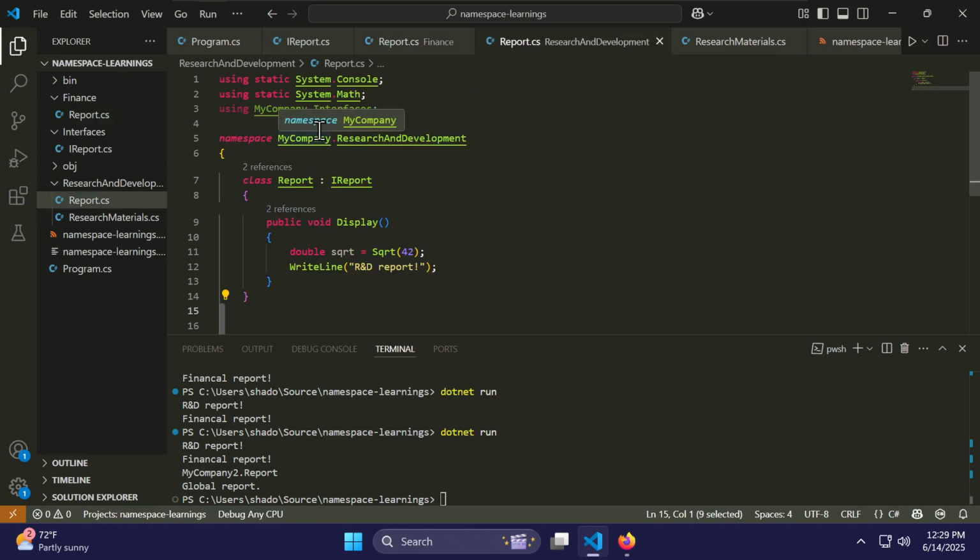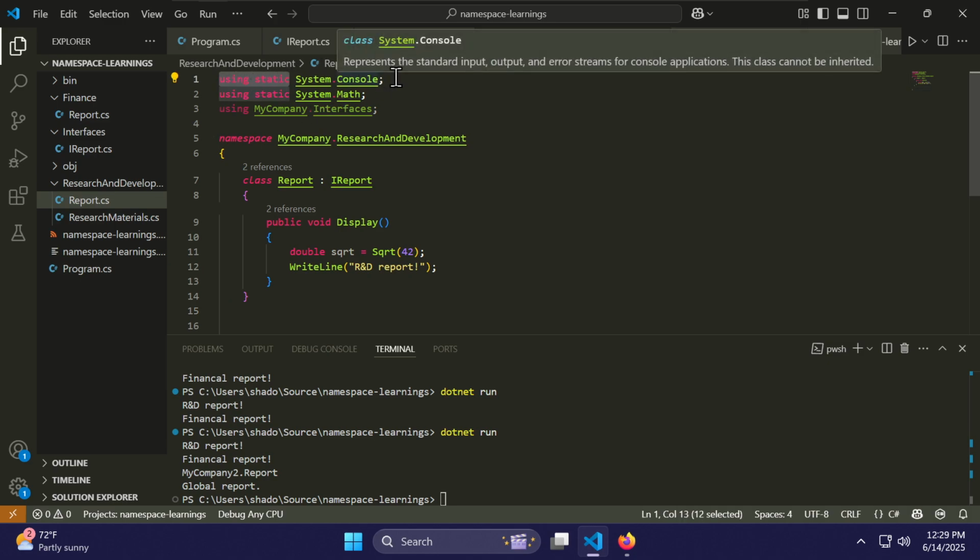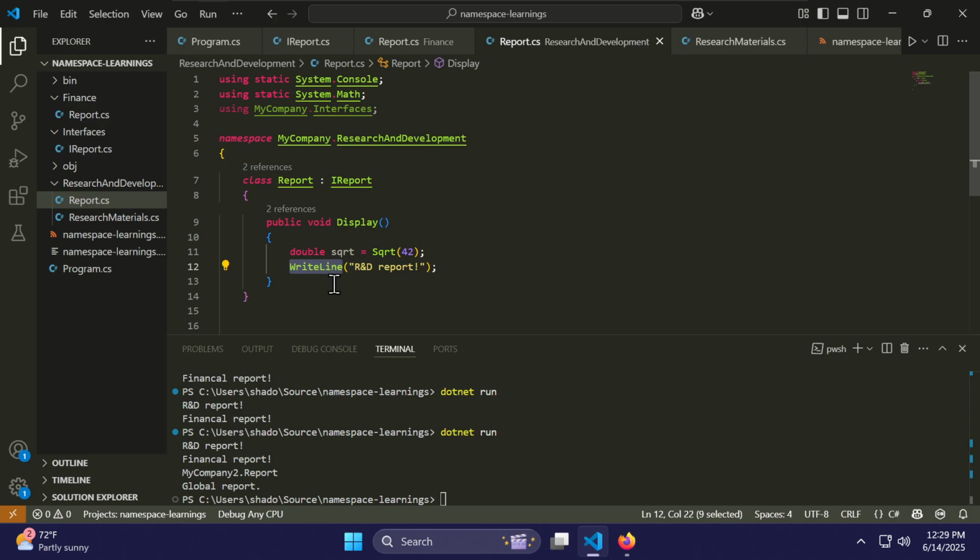We also looked at using static classes, and that lets you not have to write Console.WriteLine, because most of the time we've used Console.WriteLine. I'll go ahead and say I'm going to continue using it. That's how I'm used to seeing it. If I do a write line, it's a Console.WriteLine. If I do math, it's Math.SquareRoot. But you don't have to do that.